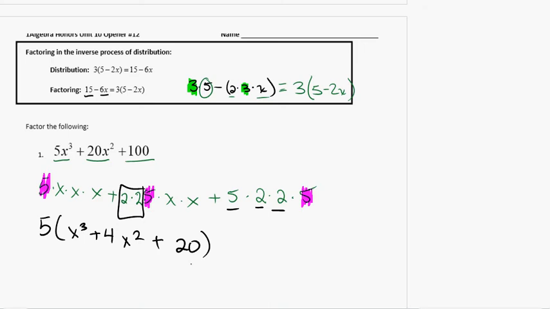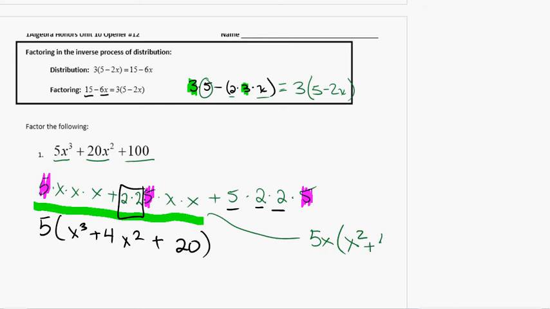Now, like I said, there's a couple other things we could have looked at from a nested perspective. I just wanted to factor those two and leave the last term alone. Those both have a 5 and an x. So if I wanted to do that, I could have said this is 5x times x squared plus, now I'm going to take a 5 and 1x, so I'm left with 4x. And then close the parentheses because that's all the 5x is factored out of, plus 100. So that's called a nested factoring. It's not, in this particular case, very useful, and what we're going to be doing in this class very useful, but still something to be looked for.